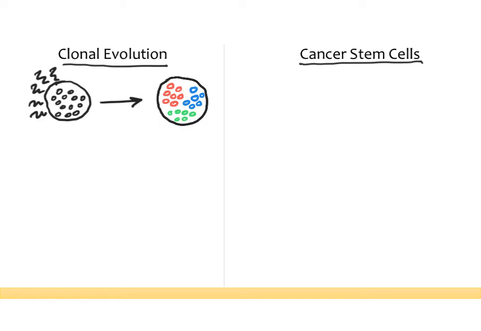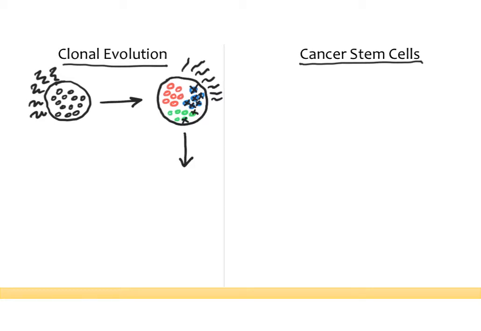Now this tumor is going to continue to receive stress from the environment, right? So these stressors maintain, and every cell has created some sort of mutation to try to deal with the stress. But not every cell has created an equally good mutation. Perhaps your blue cells are not really that equipped to deal with the stressors, even though they did try to mutate. And so your blue cells will disappear over time. Maybe your green cells are okay, but they're not great, so maybe a few of them will also disappear over time, but not all.